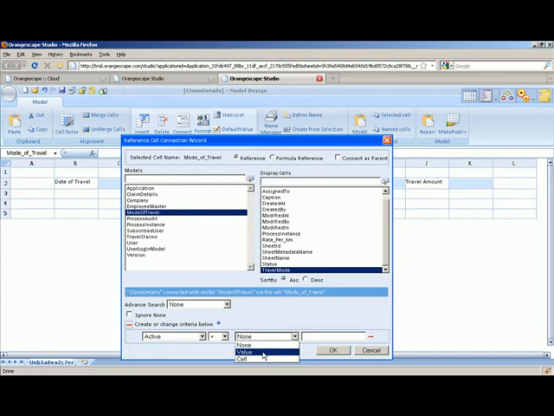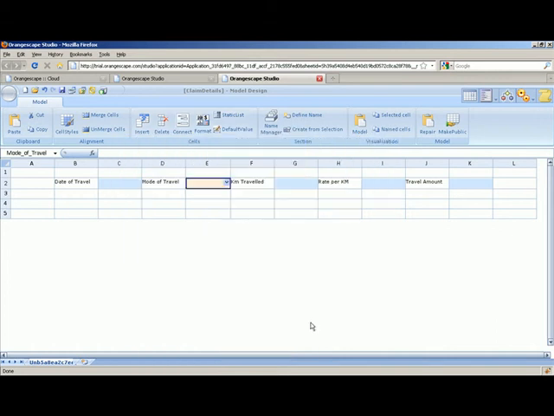In our case it's going to be value. Since it's a boolean, I'm saying 1. So click OK. Now you can see a drop down comes here. Click on the drop down, and you can see auto, which was entered there.